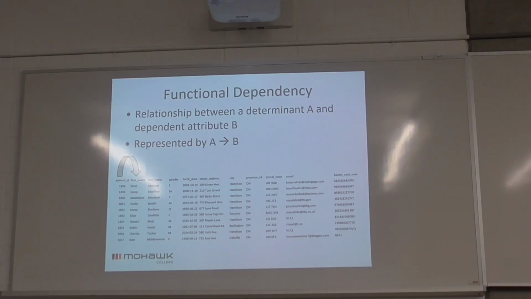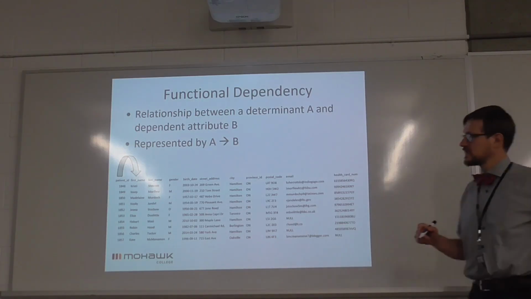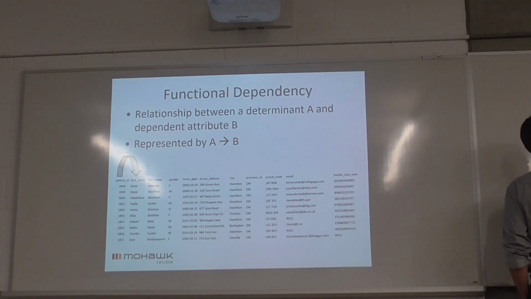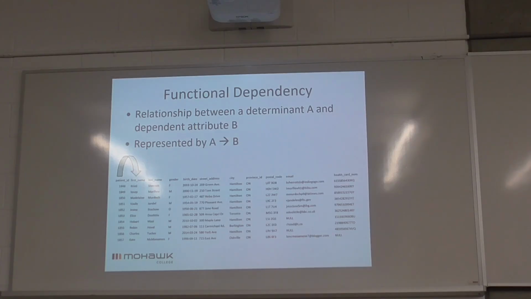Yes? So, that one right there, you've got width and height, and then you've got perimeter, which is calculated based off the width and height, would that be a functional dependency? Absolutely. In fact, we can tell you what the function is. Yes, functional dependency. So in my case, I have two determinant attributes, which are both contributing to perimeter and also to area, but let's just talk about perimeter, right?